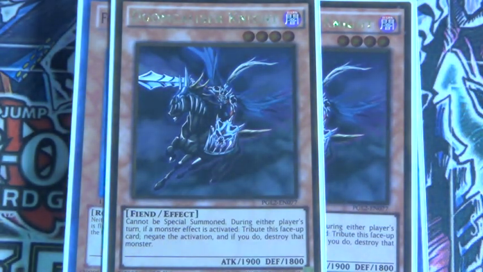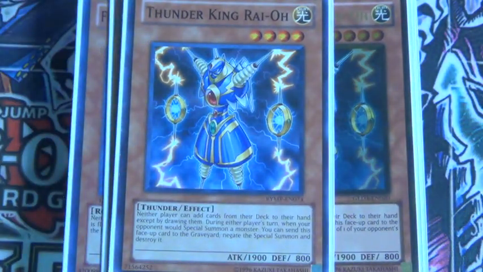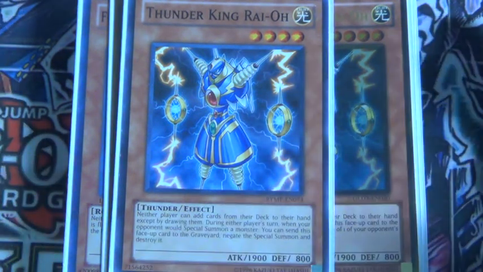And then 2 Doom Cow. Really quite good. It has to tribute to negate a monster effect, which you want to use to negate your opponent's monster effects, which is really good against Zoo and a whole bunch of other stuff. And then 2 Thunder King Rai-Oh to prevent your opponent from searching, which is good against like some Zoo, Dracos, sometimes Dinosaurs, and a whole bunch of other stuff. So Thunder King is really quite good. And as it being at 2, it makes it a lot better.